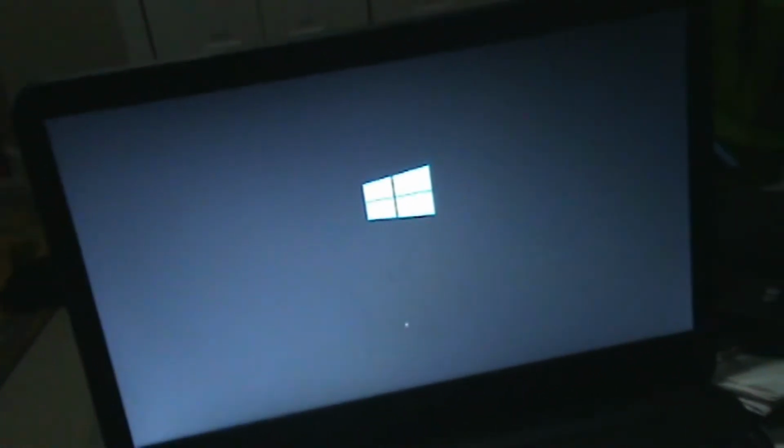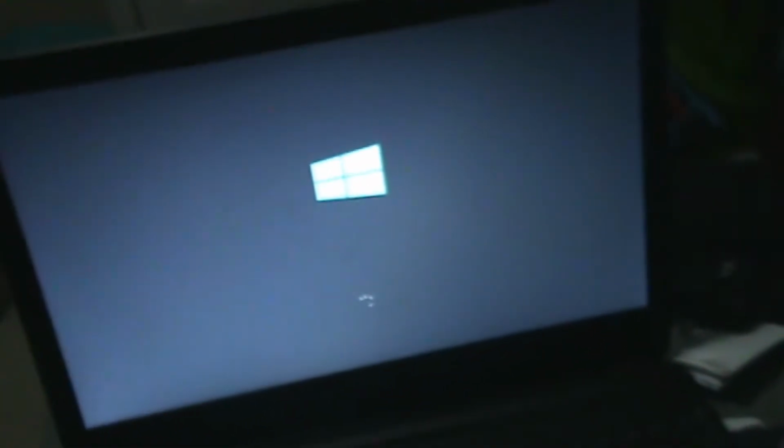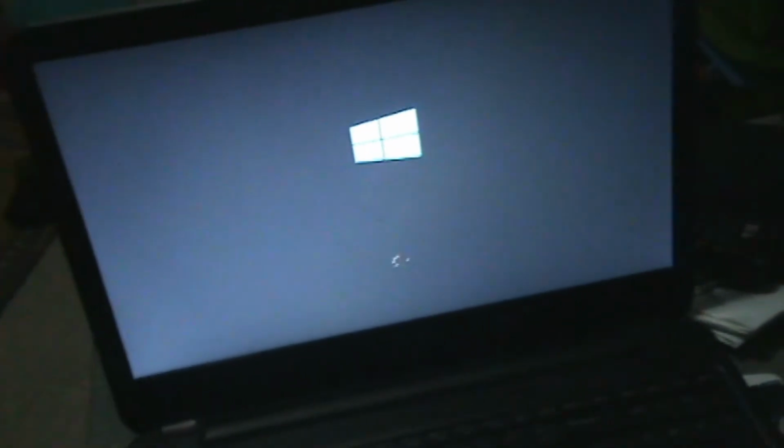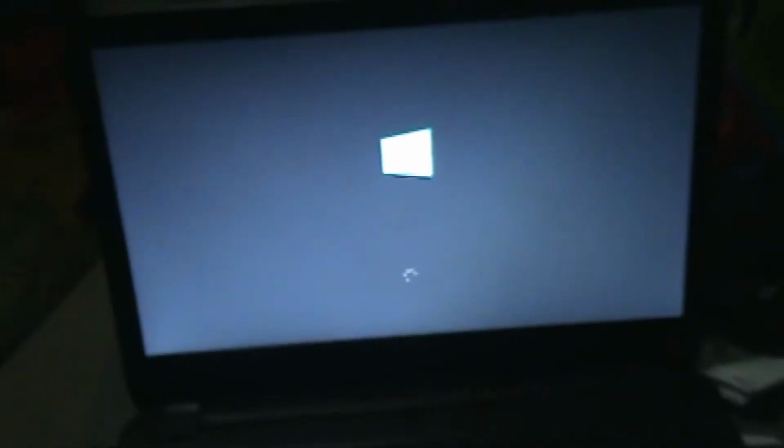And for me, since this is a 2013 machine, it is going to boot me into Windows 8, even though in 2013, Windows 8.1 was out. This was bought in December 2013, so I still don't understand why Dell didn't package Windows 8.1 with this. But still, I'm okay with 8 because as long as it's Windows, I'm okay. So yeah, and then after that, let's see what happens. Okay, it's booting into Windows.